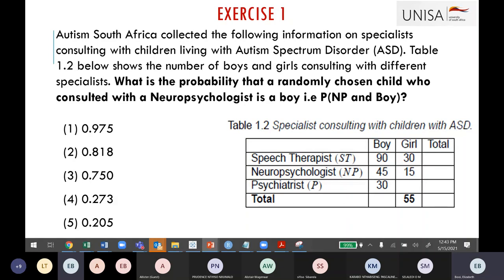So we're given a table. Before we even start answering the question, let's first complete the entire table. So first calculate all the values that are given. I'm only going to do this one activity with you once, and then I expect you to do it. There will be questions relating to the same table going forward. So we're going to use the same table again and again so that you get used to the activities.